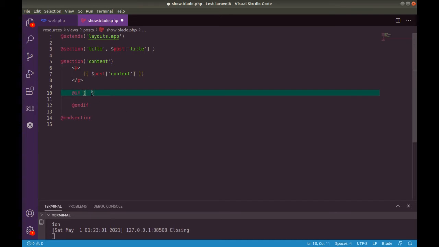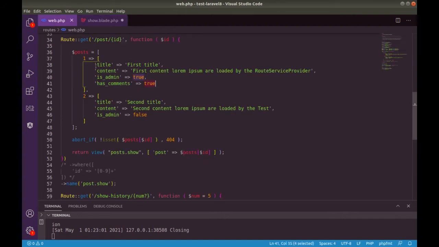So here let's put a condition that relies on this is admin.